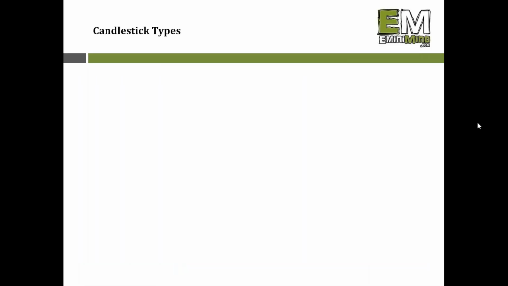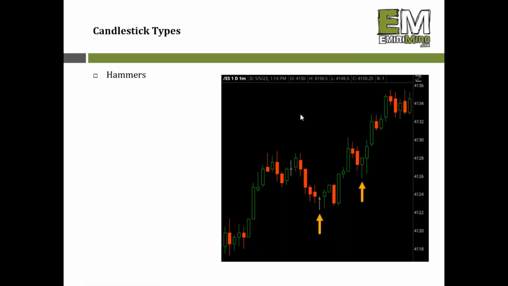So the first thing we're going to get into is the candlesticks, and what we're looking for is going to be hammers and inverted hammers. Specifically, as we go through the chart and look at trends, we spot swing highs and swing lows to identify the trend. So we look for hammers in the context of an uptrend, using swing highs and swing lows, like I said, to clearly identify we are in an uptrend.